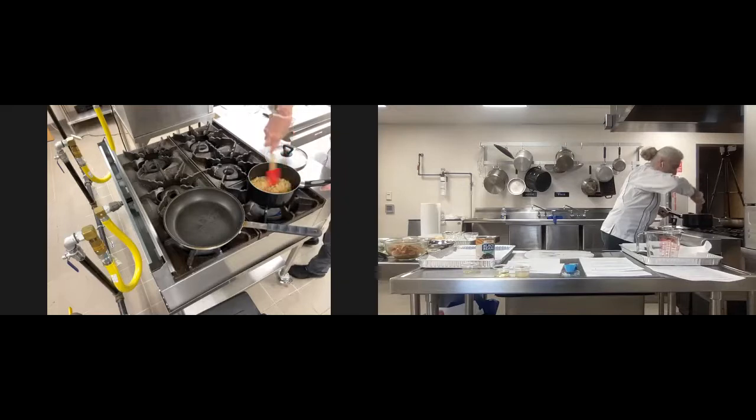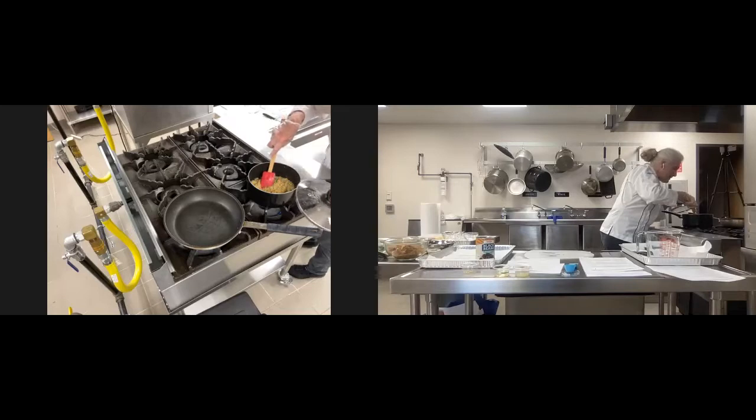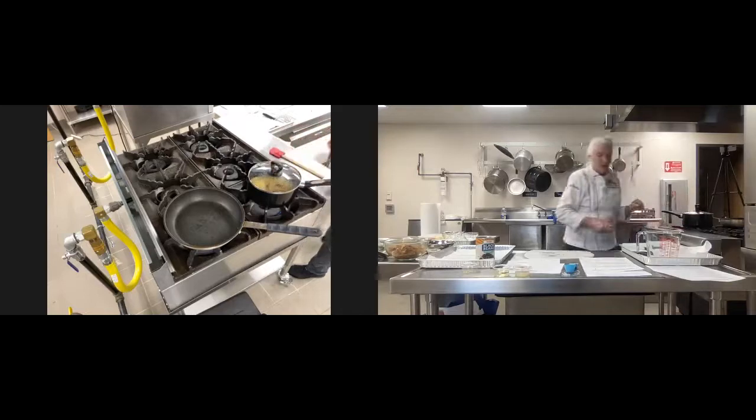Okay, if you look in on your quinoa right about now, you're going to see some little tiny tails beginning to form. Let it continue cooking. Got little tiny lines there. See those little curly Q things on the spatula here? That's what we're looking for. Means our quinoa is just about ready. Cover it back up, let it cook for another second or two.